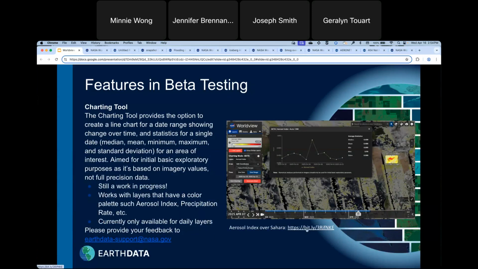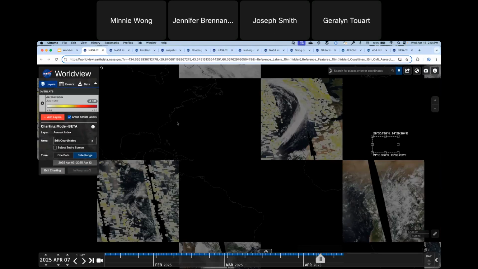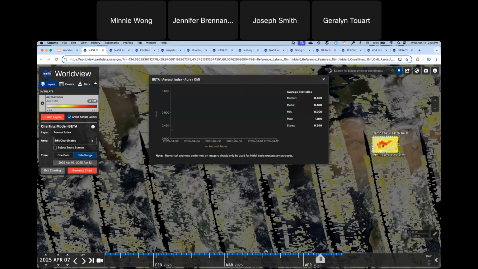So this example here is aerosol index over the Sahara. Let me add that. Click on that link. And here we're looking at aerosol index over this area in Africa. And we are actually showing April 7th, and here April 7th has the highest value over the span of these 10 days.